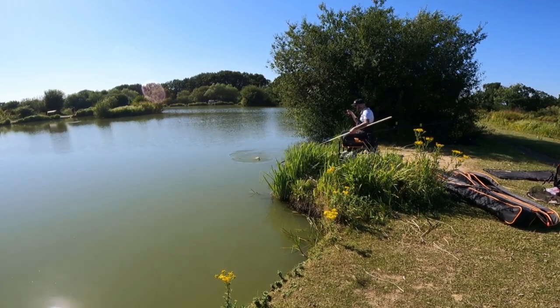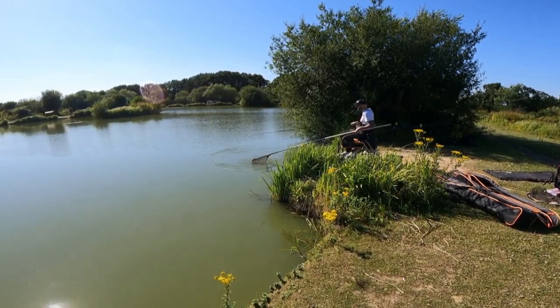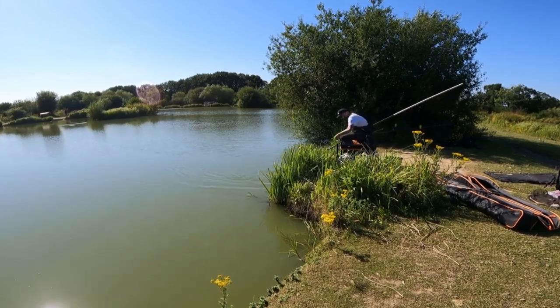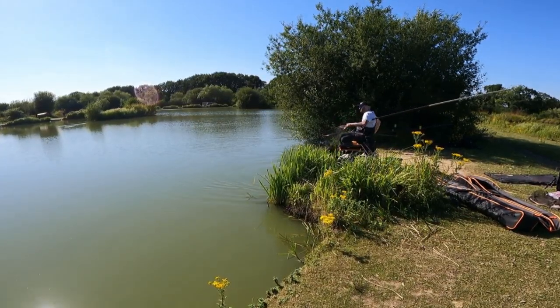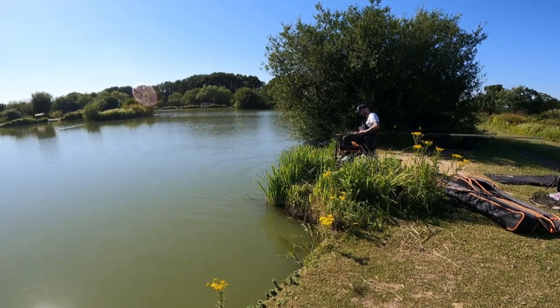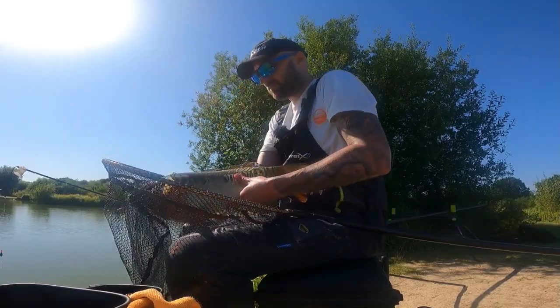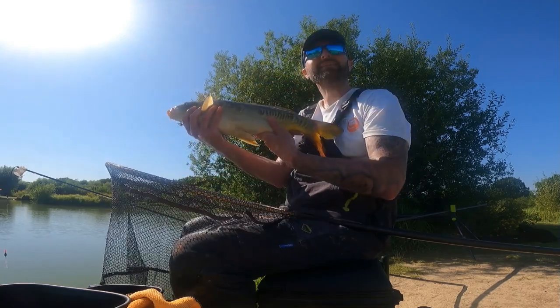When they're ready, get them to take a couple of mouthfuls of air, you know they're ready. In we go. Subdued by the G90 from Dover. Happy days. Let's get him in, unhooked. Happy days.